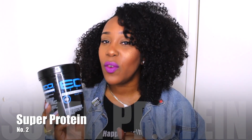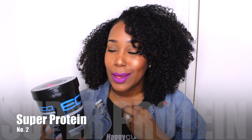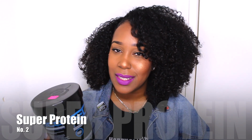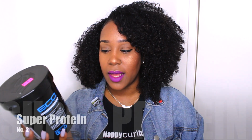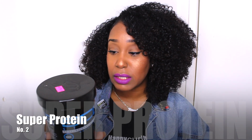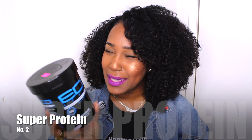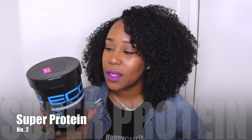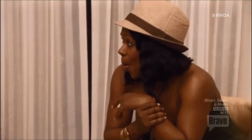You have to be very careful that you don't get it on your skin, because it will dry and look a lot like Pro Style, how it used to look back in the day with the brown gel. But the fact that it has super protein, I really like it. Anything with hydrolyzed wheat protein, y'all, my hair just loves it. My hair really loves and clings onto protein. It has strong holding power. Y'all know how I feel when I read stuff like that. Since it's weightless, it provides gravity defying hold, and it does hold. I wouldn't say gravity defying.